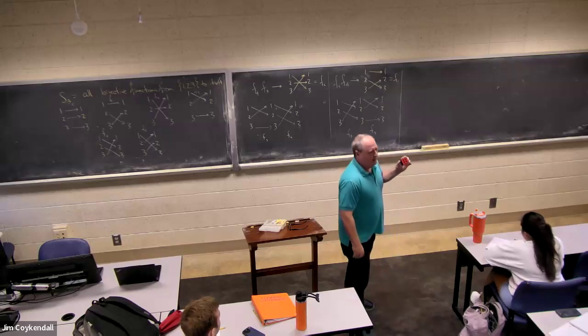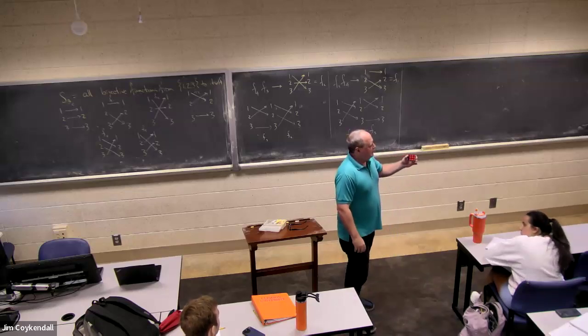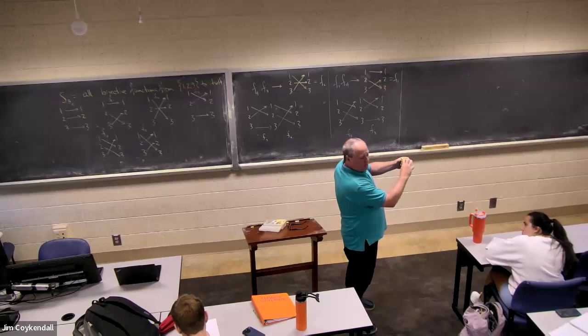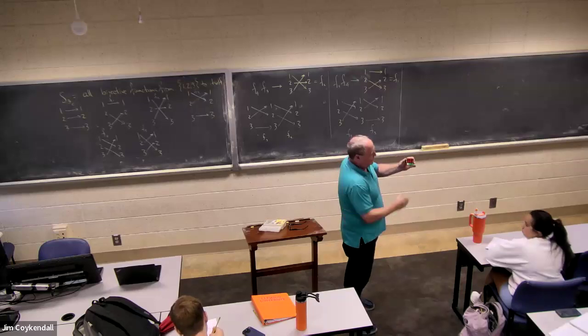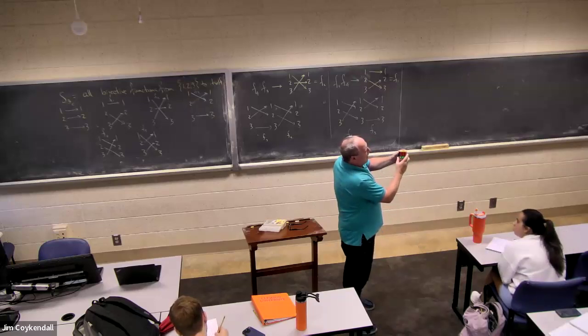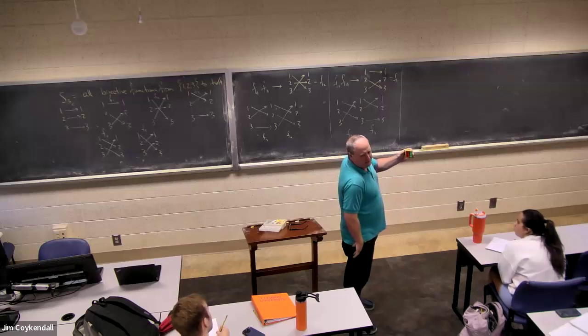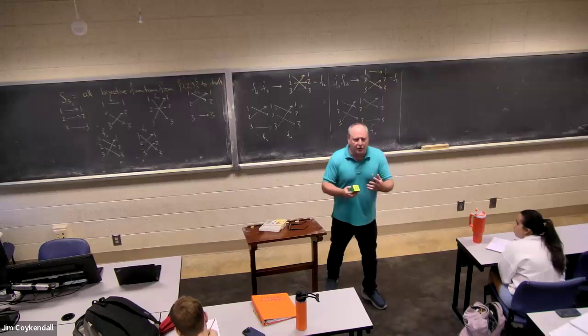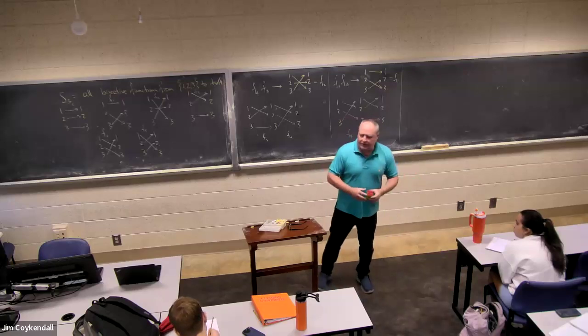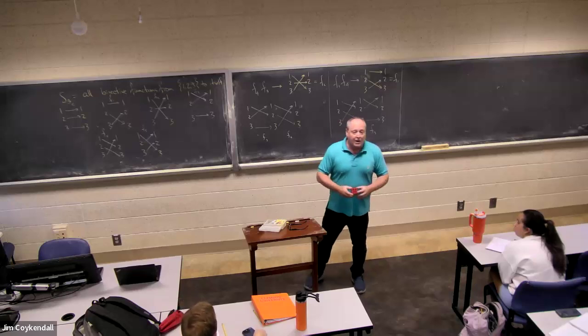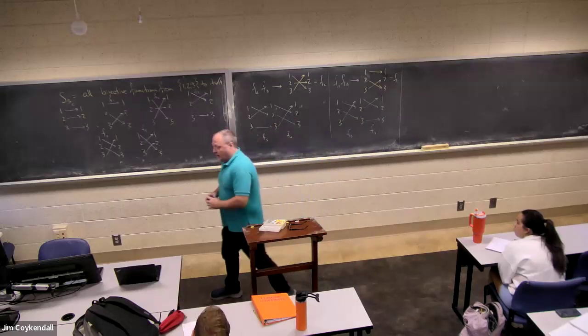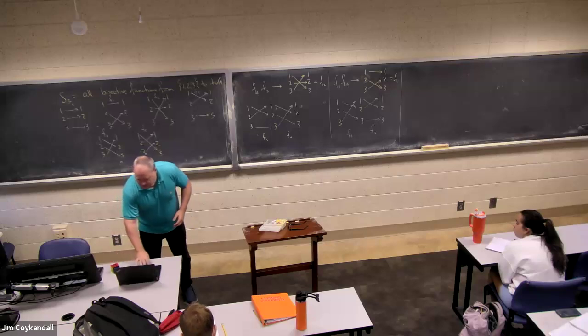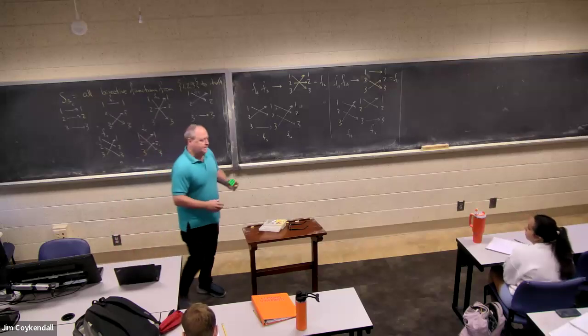Here's one of the reasons it's hard enough: this group is not abelian. Let's call this X, and let's call this Y. X, Y, see what that looks like. Y, X. Is it the same thing? It is not. And that is why when you try to do what comes naturally, solving this thing, it's more complicated. Because the group of rearrangements on this thing is a finite non-abelian group.